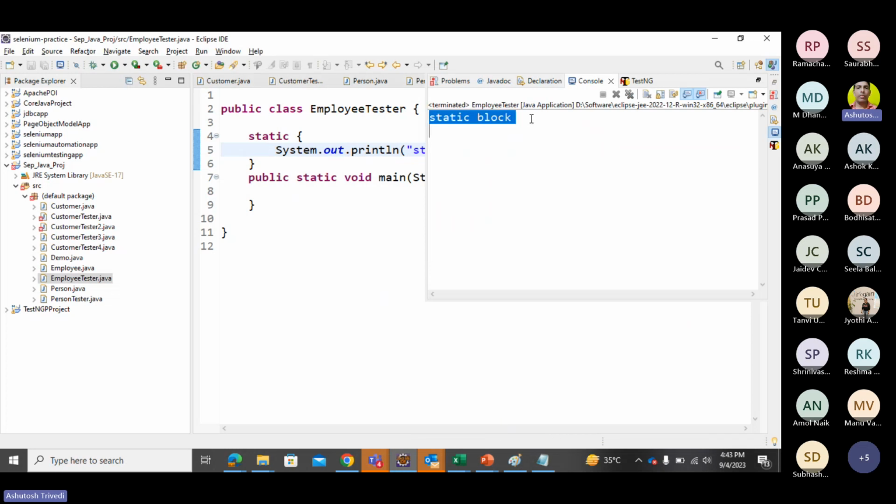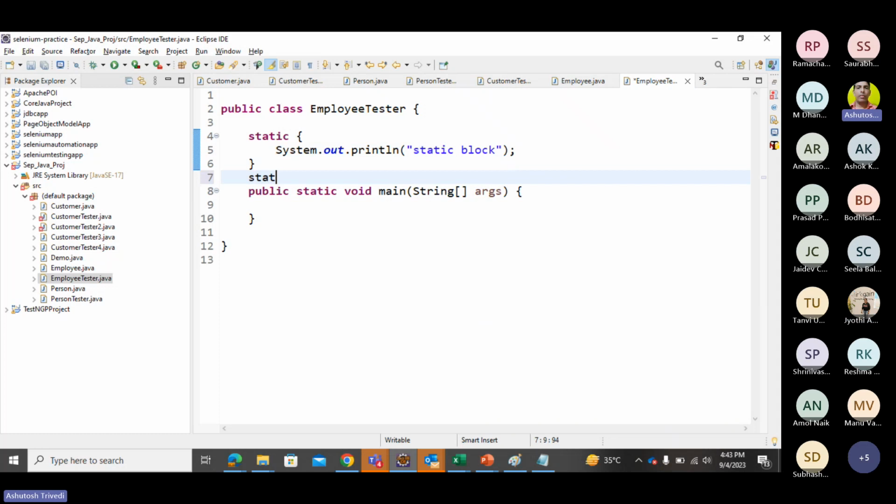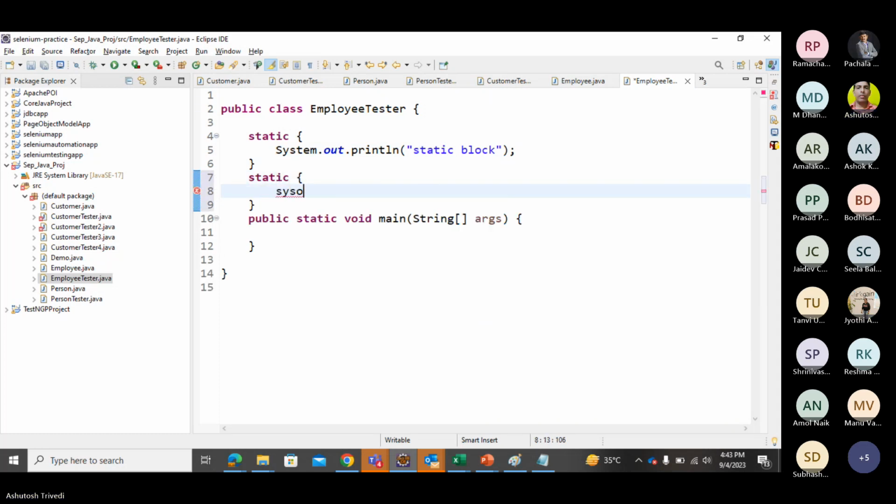Ashutosh asks: if we add one more static block, like multiple static blocks, which one executes first? Yes, you can add n number of static blocks, your choice.